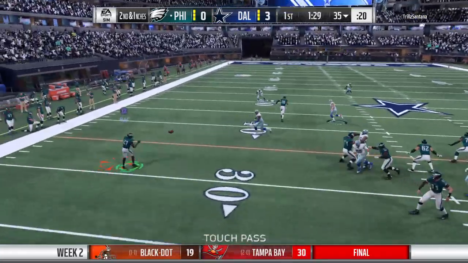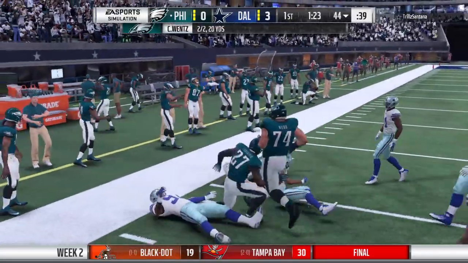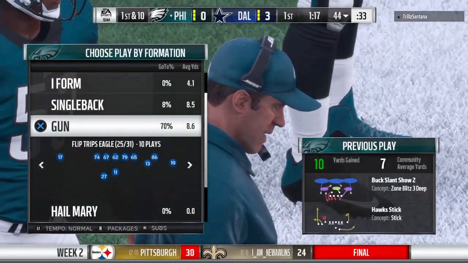On second down, here's Wentz. He's going to flip that out to the flat. It's complete. And they'll get it up just short of the 45 at the 44. A nice pickup there, 10 yards, and it'll move the sticks.